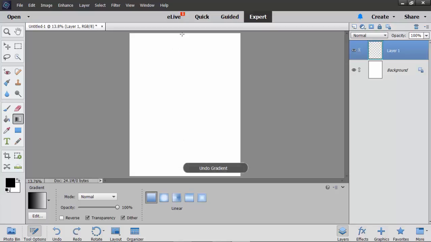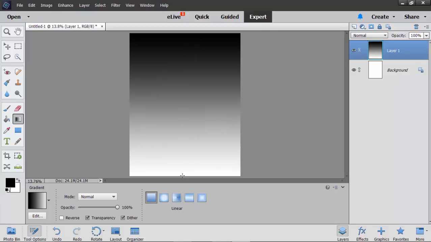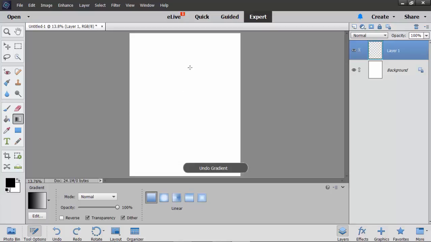Now that happened because I went from the very top to the very bottom. What if instead I wanted to have black for half of this, and from that point on go to white? So I'll start in the center and then go down like this.